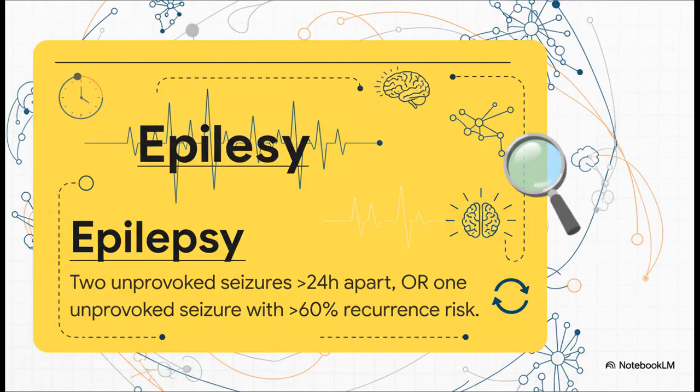Okay, first things first, let's get on the same page with the official definition of epilepsy. A lot of people think it's just having 2 or more seizures. But here's the kicker, and this is super important. You can actually diagnose it after just 1 unprovoked seizure. If, and it's a big if, there's a high chance it's going to happen again. That's a really key clinical point to remember.